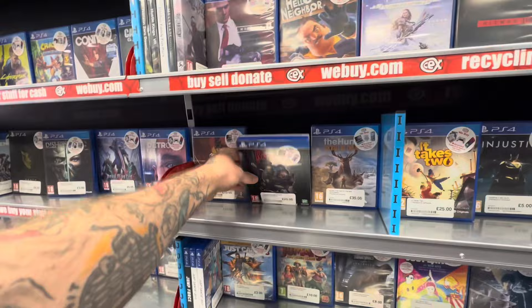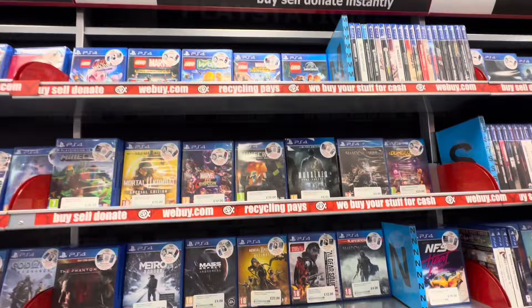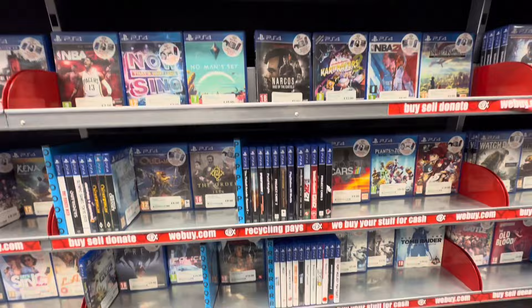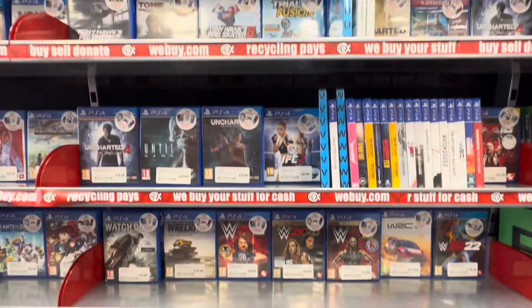This was super cool — House of the Dead lenticular 3D effect cover, very nice — but it is not a steelbook, and we are coming to the end of the PlayStation 4 section. I do find most steelbooks in CEX are either in the PlayStation 4 or the Xbox One section, as these are the biggest sections in a majority of CEX stores, and it looks like we're only going to find the one steelbook so far here.